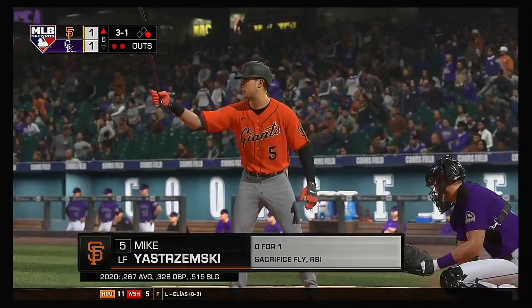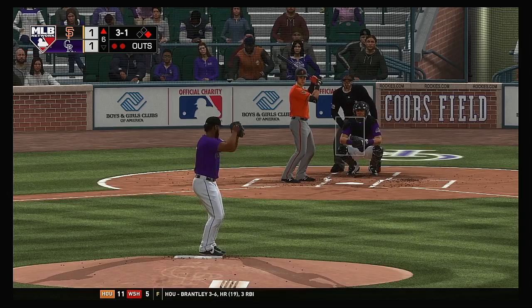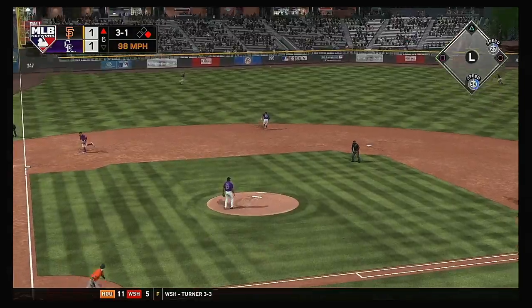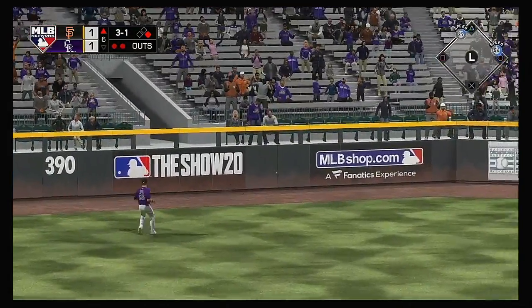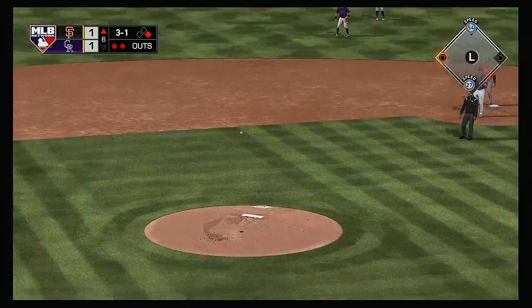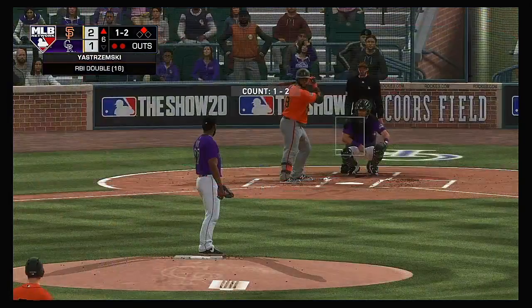Now the Giants number 4 batter, Mike Yastrzemski, earned himself an RBI with a sac fly his last time at the plate. The 3-1. Well hit the other way, and it's into the gap. Crawford ignores his coach. He's chugging for home, and he's safe at the plate as they take the lead.